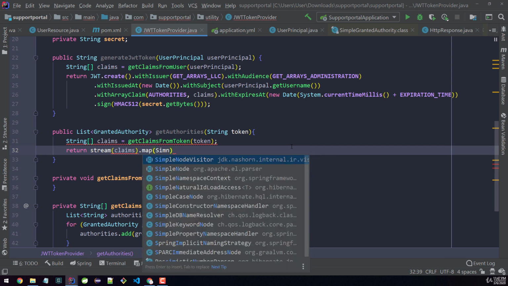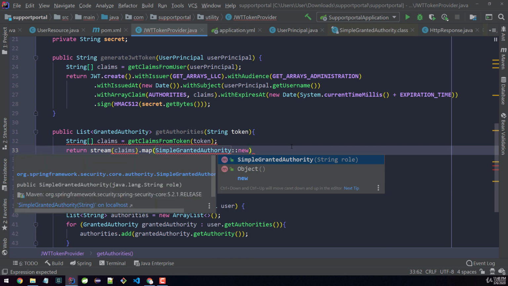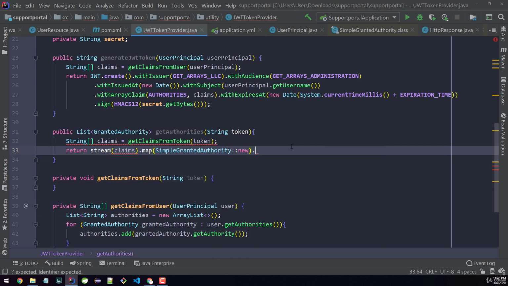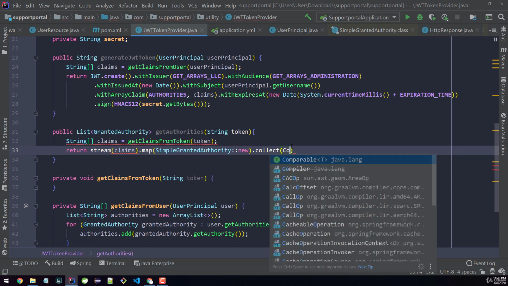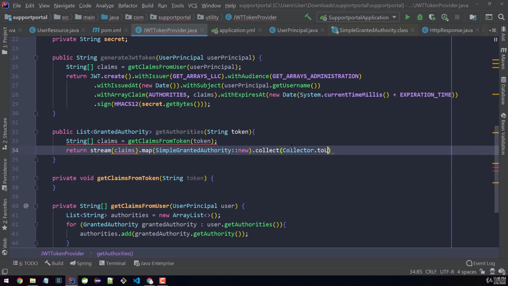So SimpleGrantedAuthority, and then we're going to use a method reference, so new, and then we just have to collect all of this into an actual list, because that's what we're returning. So we're going to do collect, and then we're going to call Collectors again, and then we're just going to do toList. Okay, so that's what we need to do here.